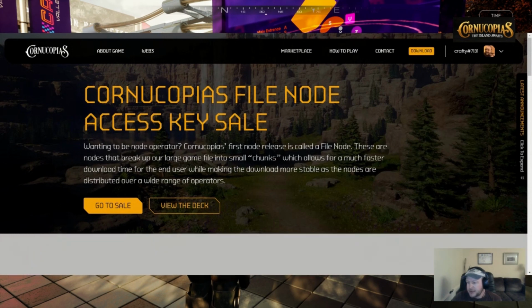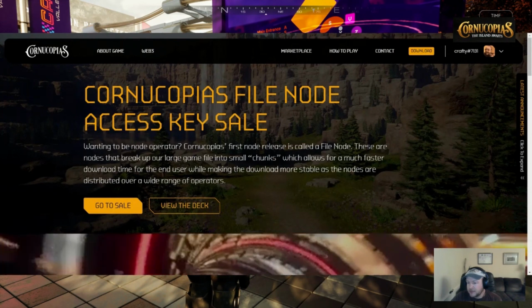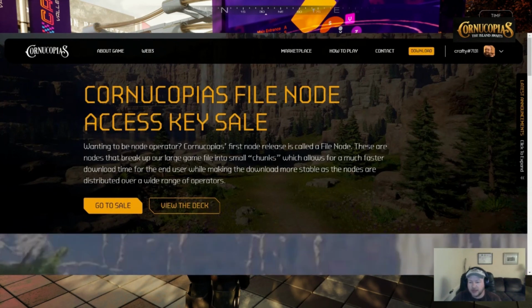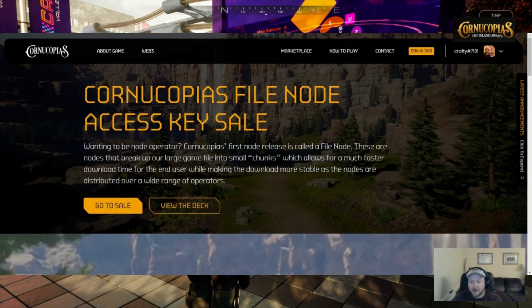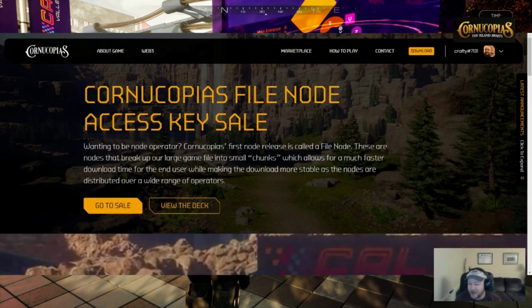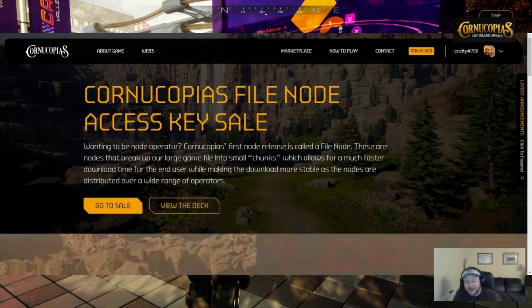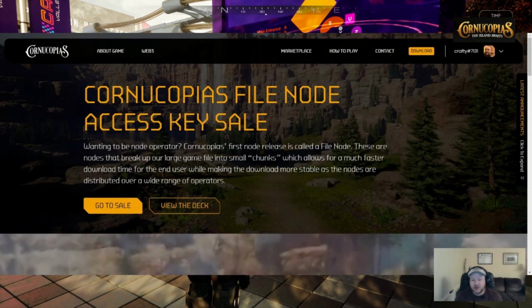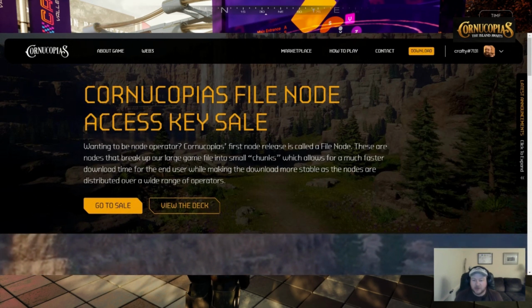I was actually looking at that, and I've done like 160 videos, and I don't think I've shared my link tree on a single one of them. I'll probably throw that down today, but really what we're going to focus on is what's on the top of that link tree, which is the Cornucopias file node.